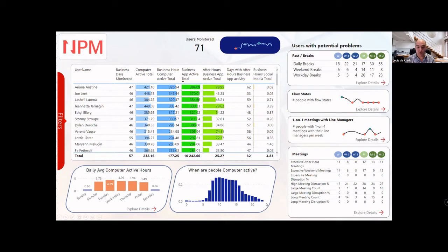Here we see the 24 hours of the day. And we see that about 6, 7 o'clock people start working, and then it slowly tapers off at the end of the day, and some people work into the night. Of course, I can also see a list of people and easily see things like how many hours this month, whatever month you selected, these people were actually spending in business applications. You can sort this the other way around as well and see who has spent the fewest hours in those applications. And we can monitor things like business applications, social media use during business hours, et cetera.